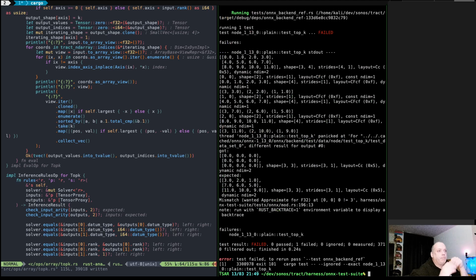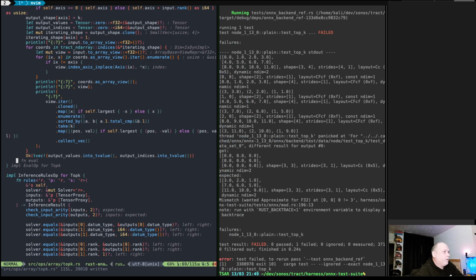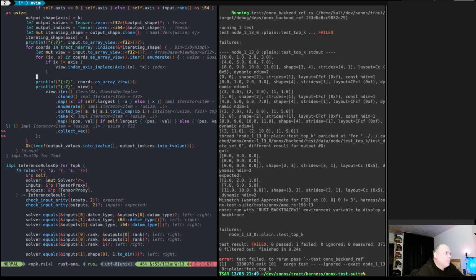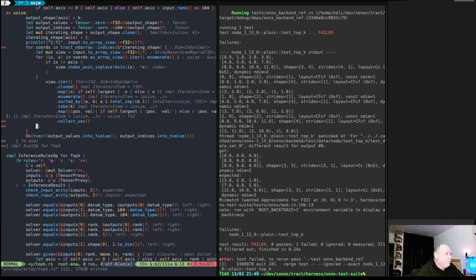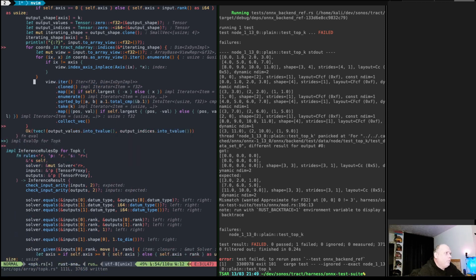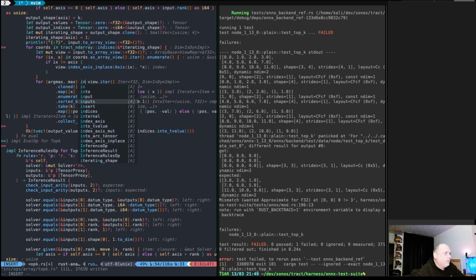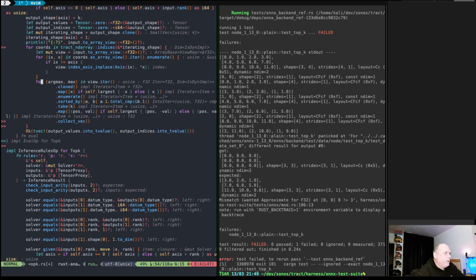So now we should have pairs, and so the first element of the pair is the index in the vector, the position. So we can use that to fill the second output. And so now, instead of printing this, I can get rid of this. Good. I'm going to use a for loop, and I will have argmax and max in this, and I will need also one more index.